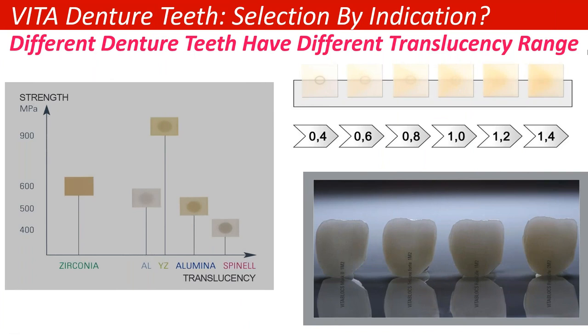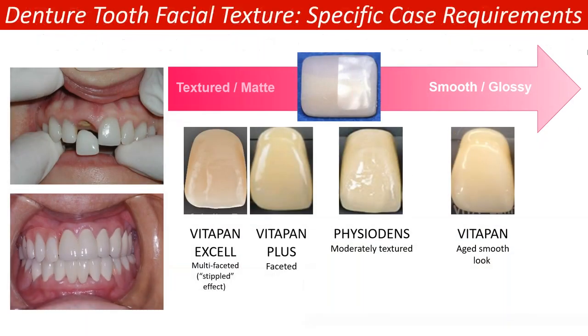We went over the opacity again. Even denture teeth have different opacity and translucencies at different thicknesses. If you look at more textured teeth, the Excel is probably a little bit more textured than the VitaPan Plus, and then the Physiodens has that age smooth look. So just like crown and bridge, we can manipulate the look of those denture teeth by selecting the opacity, the translucency, and also the texture that already comes with that denture tooth.